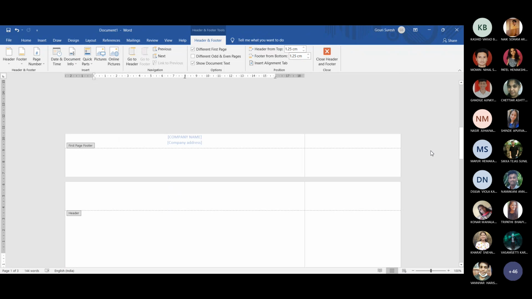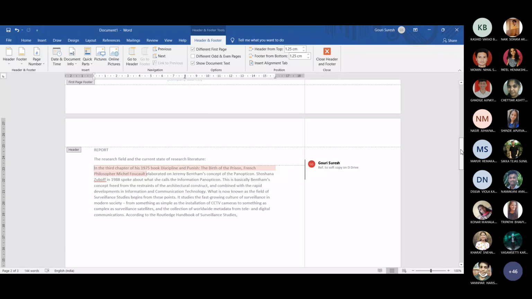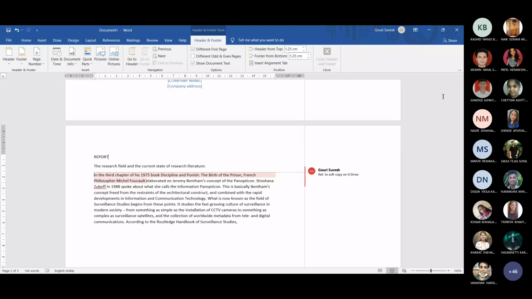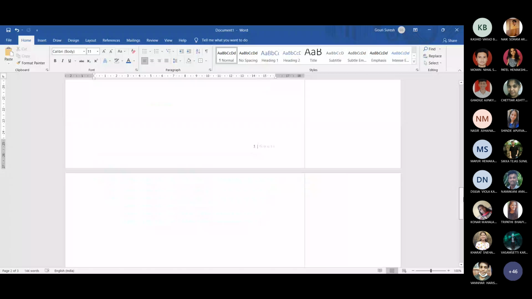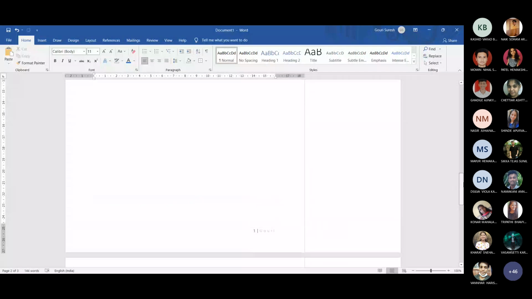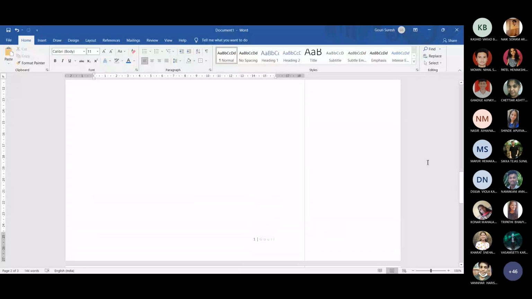So this is what my documents look like: no headers, but the footer contains the page number and my name, so it's an identifying thing. Whenever we used to submit assignments and papers for our academic work in college, I used to use this so that even if one page falls out of the file somewhere, people will identify it and can put it back in its place. They know who wrote it and they know where in that entire document that page will fall.